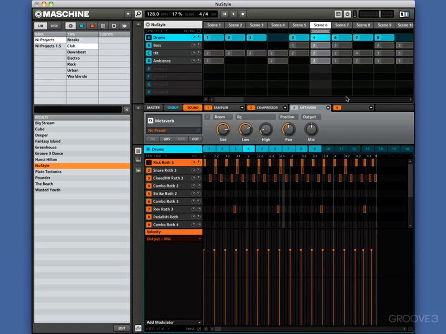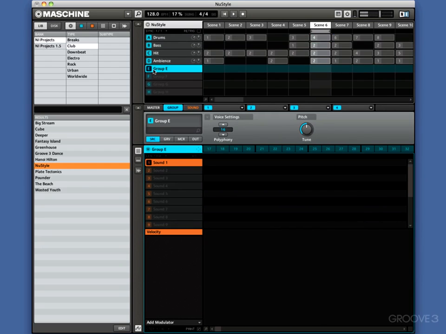Now the next thing I'm going to do is add that filter effect you get on a lot of dance tracks where it's very muddy to start with and then it zooms in, and it's perfect for this part of the scene. If I play you it again. So I'm going to have that coming in.